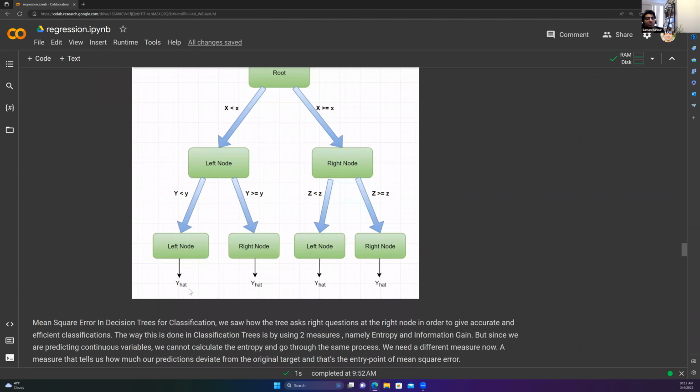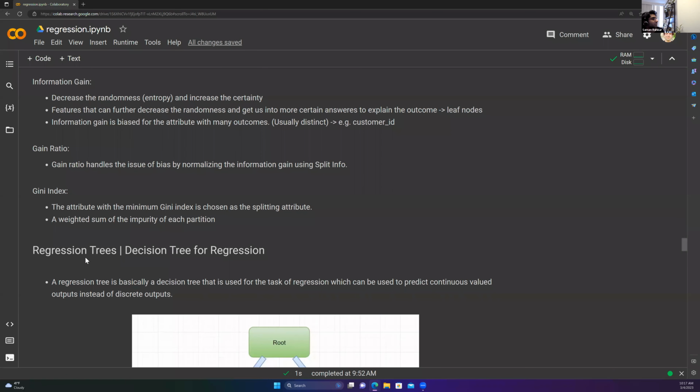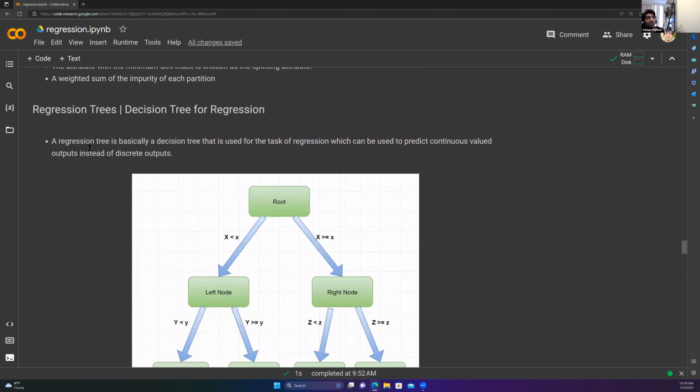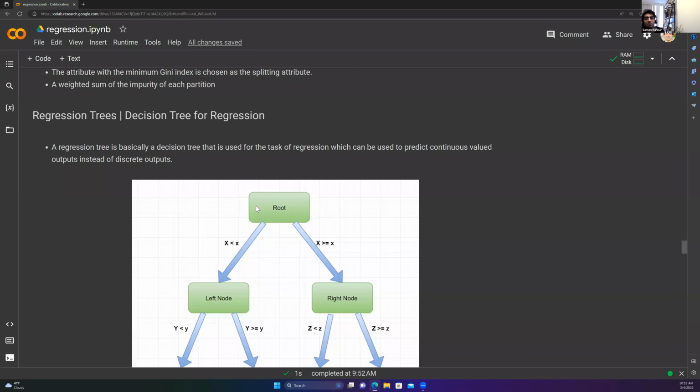What I want to do in regression trees is reduce the error that exists in this outcome, Y hat. Do you remember when we were talking about linear regression? I talked about error, how we can calculate that, like the difference between the actual values of Y minus the predicted values, and we would sum them, sometimes we would square them, like root mean squared error and all that kind of stuff. So the same idea exists in regression trees.